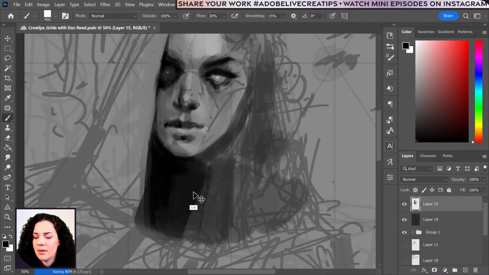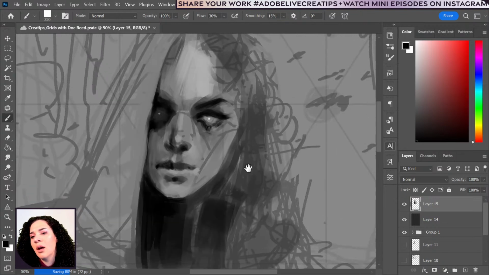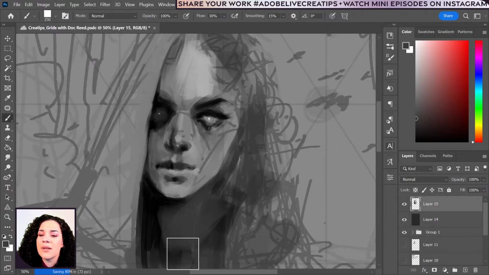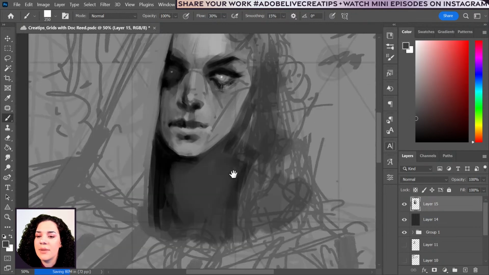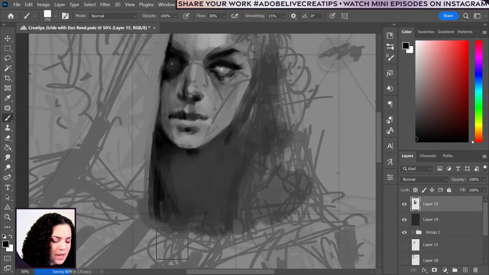Thing about it is, there's a lot of reasons to not use pure black in your paintings. And how much time do we have left? Because I will share a little bit. Okay, yeah.